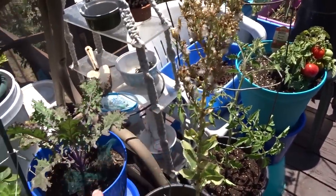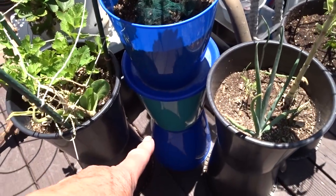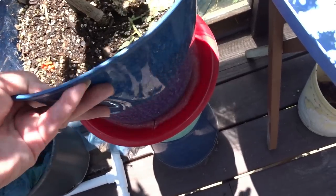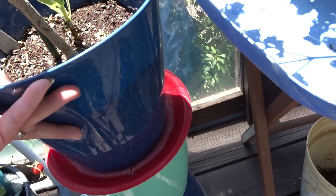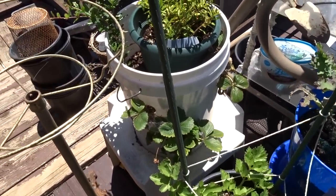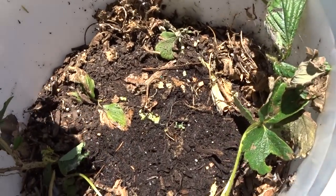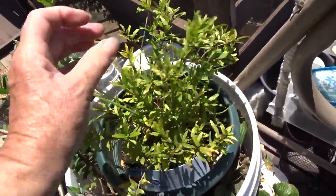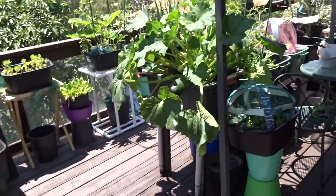This variety — whatever it is, this patio one — stays so small and throws a dozen-plus good size tomatoes. There's another tomato plant in a basket here. This is Russian red kale — actually taking off and doing quite well. This is a three-tier system: the Russian red kale on top, it catches water with no water dripping out the bottom. Then celery. And here are my strawberries. There's little tiny earthworms in here. This is just more pomegranate.